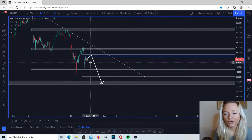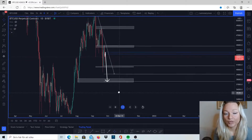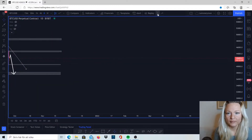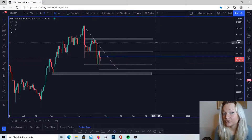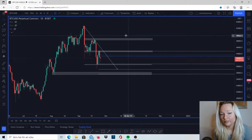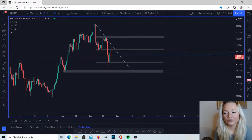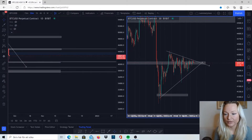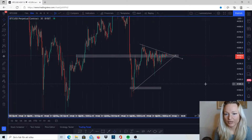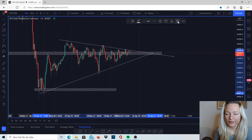Following market structure, the market will do a lower high and then a new lower low - that's something we have to wait and see. I follow price and market structure to see if the market is on its way down or up. I do believe the market will continue back down, and if it has trouble breaking this resistance on the lower time frames, I could definitely see the market coming down a bit more.